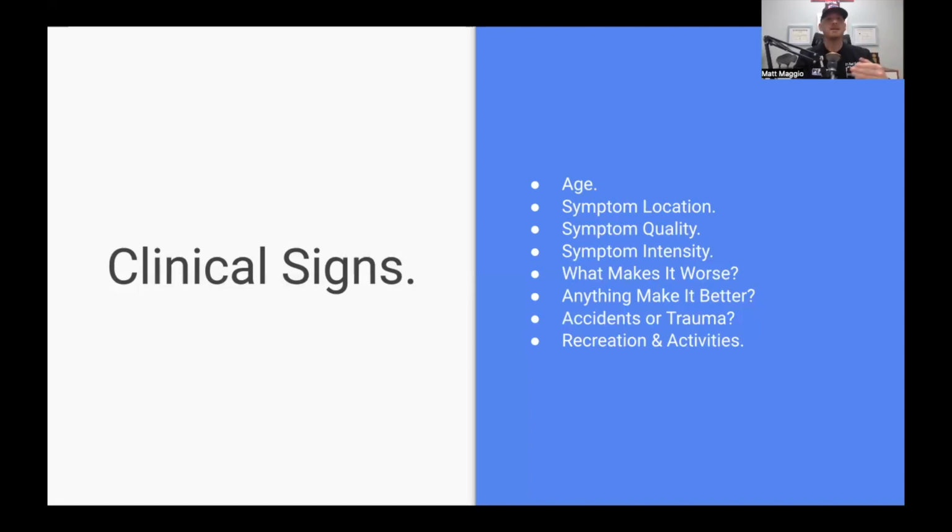Next thing is just going to be symptom intensity, like how intense is it? The way I scale my intensity, I say to clients, on a scale of 0 to 10, 0 being no pain, 10 you wouldn't even care if we cut off that area, what is the worst the pain has gotten? Then I also like to know, when's the last time they had an episode that bad? Then I also ask, what have they felt over the last 30 days on average? So I'm trying to get an idea, am I dealing with a chronic thing, a flare-up, a more acute type of thing? This really gives me some ideas about what I'm thinking about in my differential and what I'm trying to diagnose.